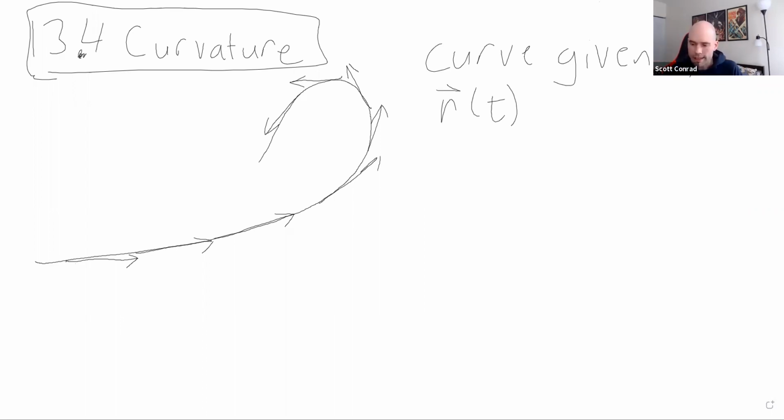So we know r prime of t is a tangent vector, right? It's a vector which is going to be pointing in the direction you're going. But we don't care so much about the magnitude of it. All we care about is the direction it's pointing. So what we're going to do is turn that into a unit vector. That's going to be the same length, 1, at every point. And we're going to look at how the direction is changing on that. So the curve is given by r of t. The unit tangent vector is basically just the tangent vector turned into a unit vector, right? The tangent vector is r prime of t.